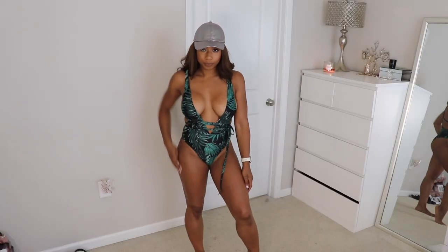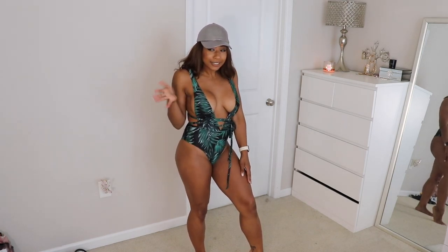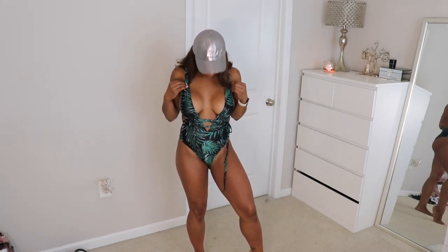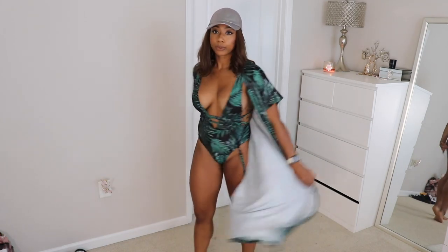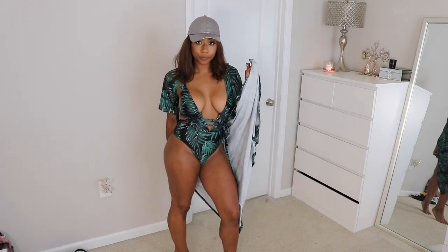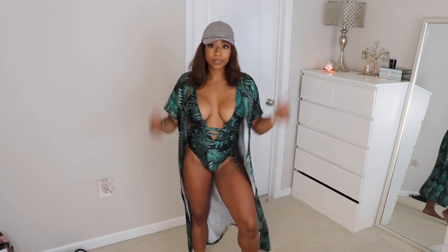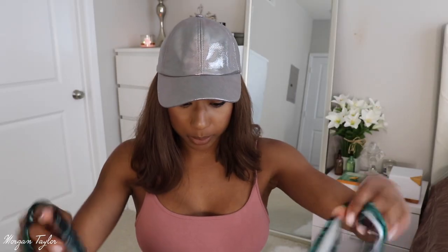I kind of want to keep it because I'll be wearing it to DR. I'm going to the DR in like a week or so. So I think it'll be cute there, but you'll see it on me. So it's this. I got a size medium. I always forget what sizes I get. Oh my goodness. I think this is a medium or a large. Let's see. Yeah, this is a medium. If I would have gotten a large, the bottoms would have been too big.